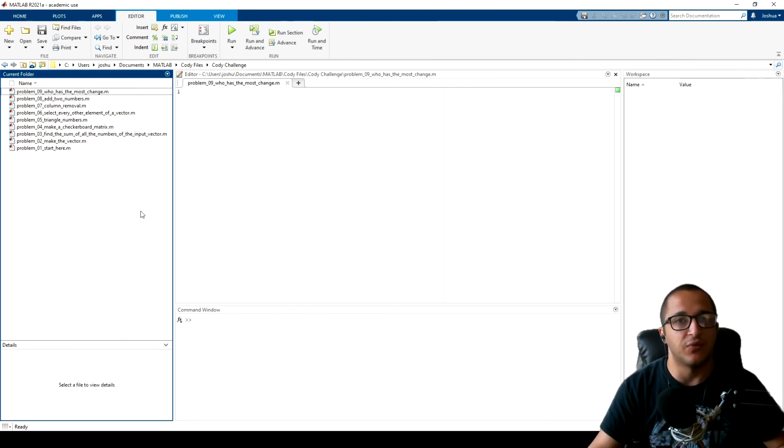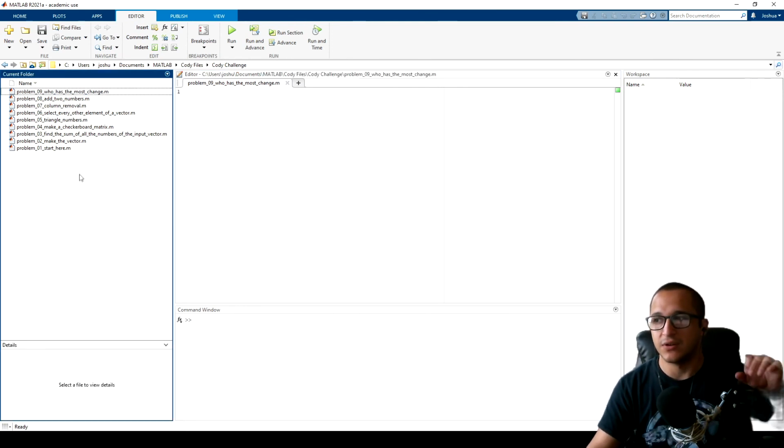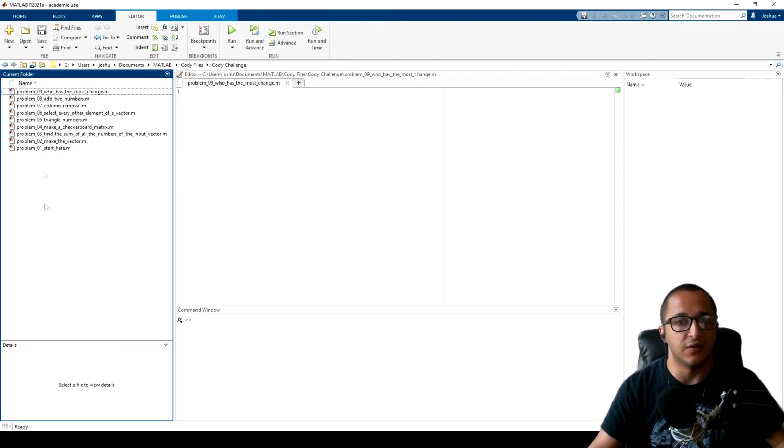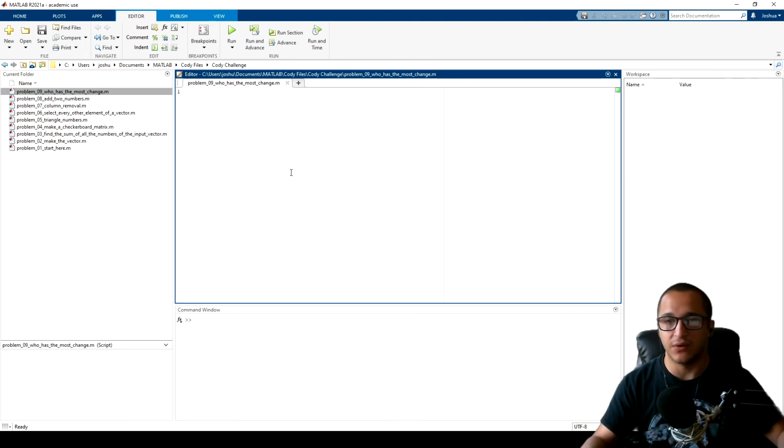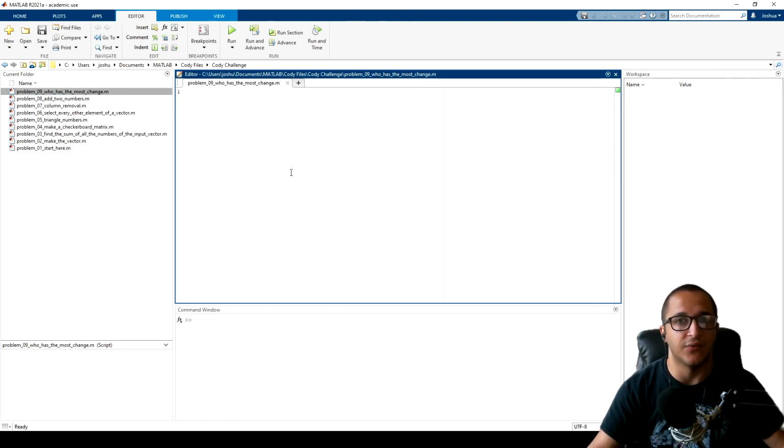So here on MATLAB, we have our working directory here on the left. This is the basic setup that MATLAB gives you. It's the default. In the middle here on the top, we have our file that we are working on and editing and running.